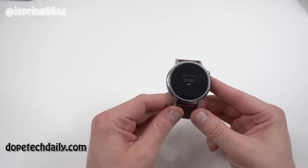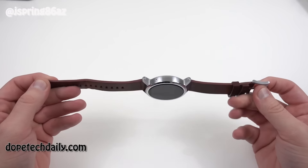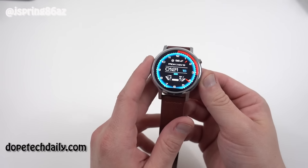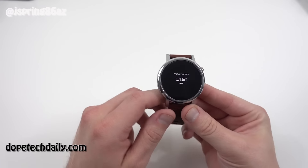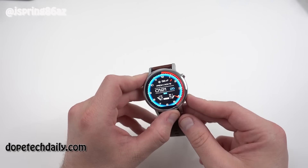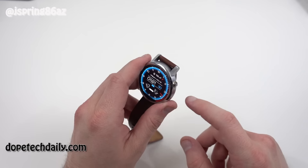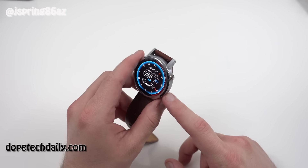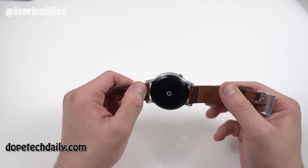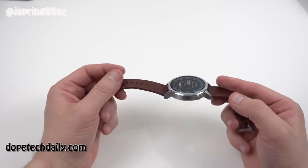The next thing is the finish. I've got the 46mm with the brown leather band and silver casing with a little gold trim on the button. I really like the look of the watch. Moving the button to the 2 o'clock position instead of down the side was a small change, but it's pretty difficult to accidentally bump it now. They also made these nice lugs which make it easier for the watch to fit comfortably on your wrist.